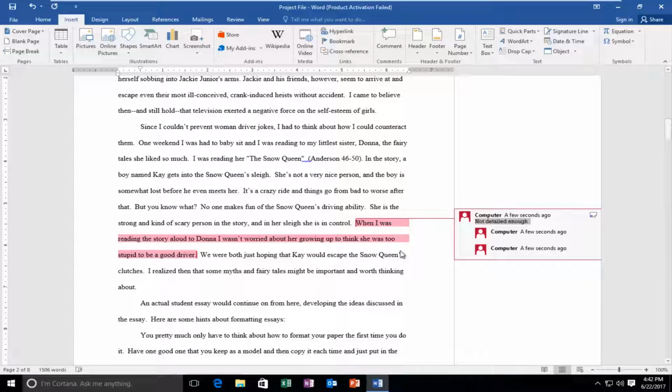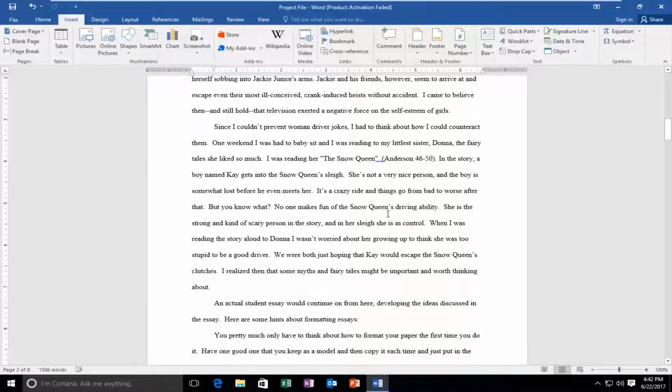So if I mark it done, just to show you guys what it would look like, you can see that it becomes grayed out and the highlight is not as thick and noticeable. So if we just want to get rid of it entirely, right click inside this comment box, left click on delete comment, and now it's gone for good.